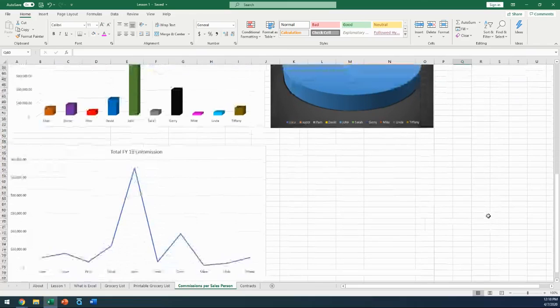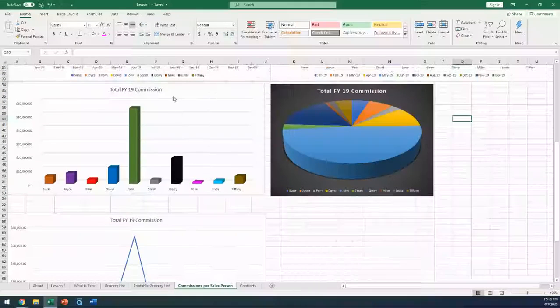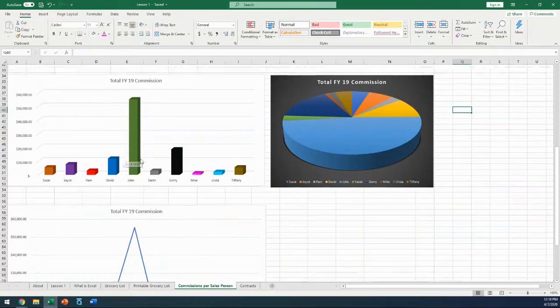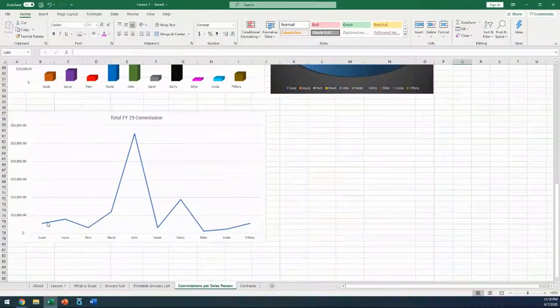And of course, down here, we have just a simple line chart. What this does is represent the same information that was in the bar graph above. This line chart is taking the data points, again, total commissions from Susie, Pam, Joyce, the whole team, and showing how everyone was doing for the year.